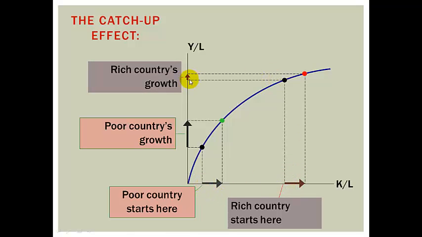We see that the rich country is growing, but not as fast as the poor country. So we see economic growth, but it's not as high as for the poor countries. So with time, due to this property, we say that poor countries have all the potential to catch up with the rich countries.